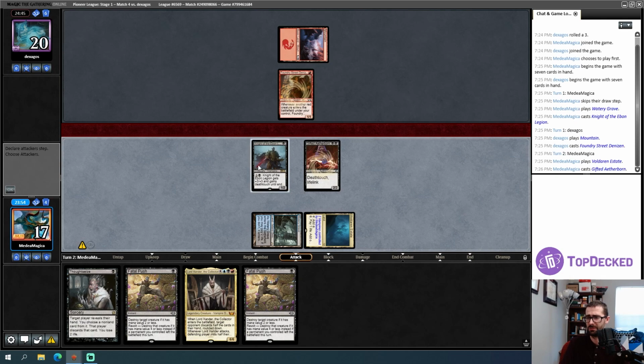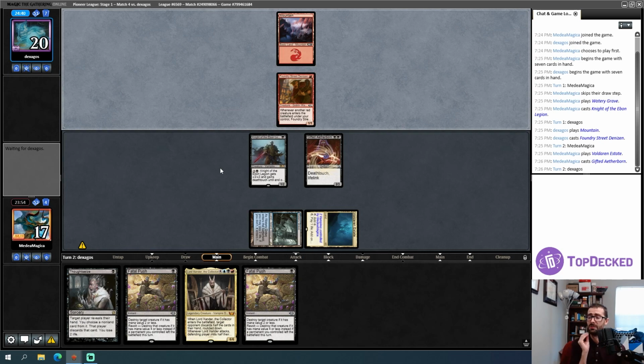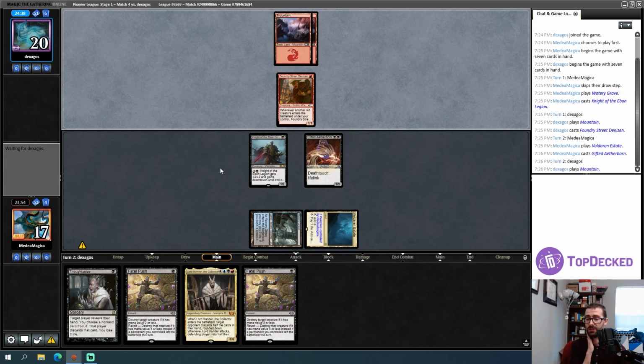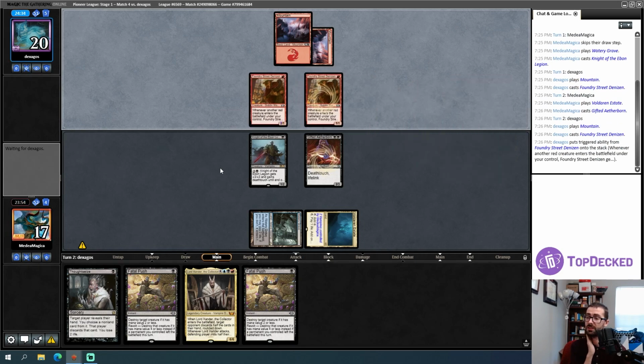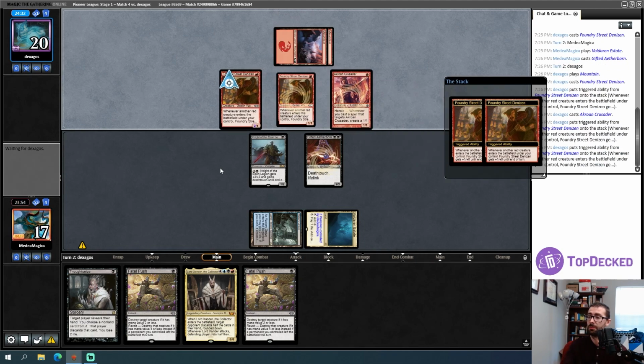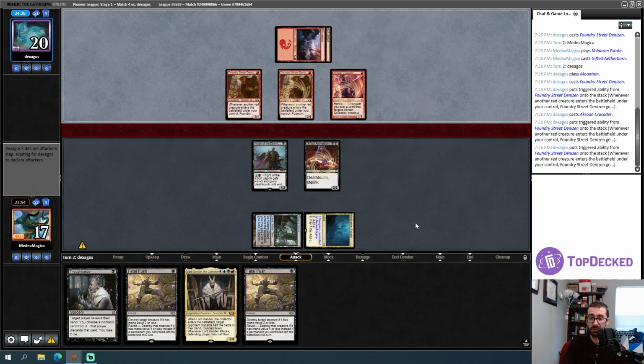think I'm okay with this, and I'm just going to hold my creature back. I think if I win this game, I win this game by a lot, not by a little bit. I really want untapped black sources so I can do multiple Fatal Push or Fatal Push plus Thoughtseize in the same turn cycle. Like, that's very much the plan. Oh, this deck is going to be super low to the ground.